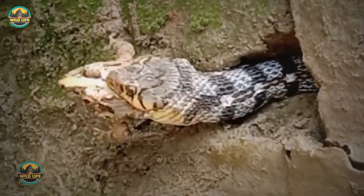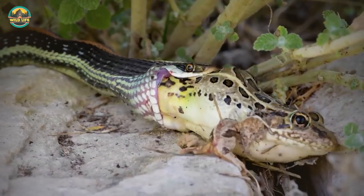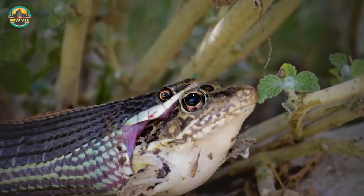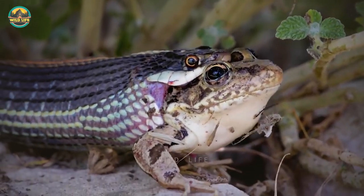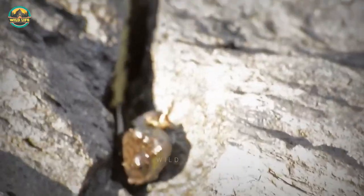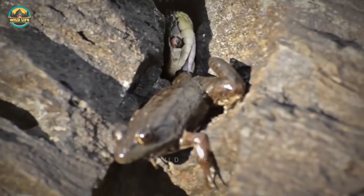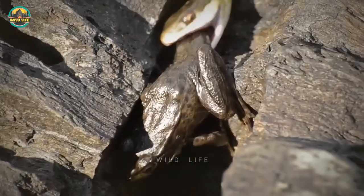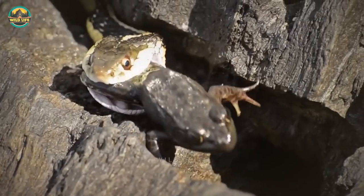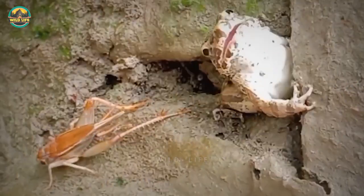Number 15: snake attack on frog. Watch how this ribbon snake slowly swallows a large frog in this video. At first it's hard to believe the snake will be able to swallow it, but if you watch until the end you'll see what I mean. A common garter snake takes to the water to hunt, stalk, and consume a frog. The snake corners the frog and uses its mild neurotoxic venom to immobilize its prey, then separates its jaws to envelop the amphibian and swallow it whole.